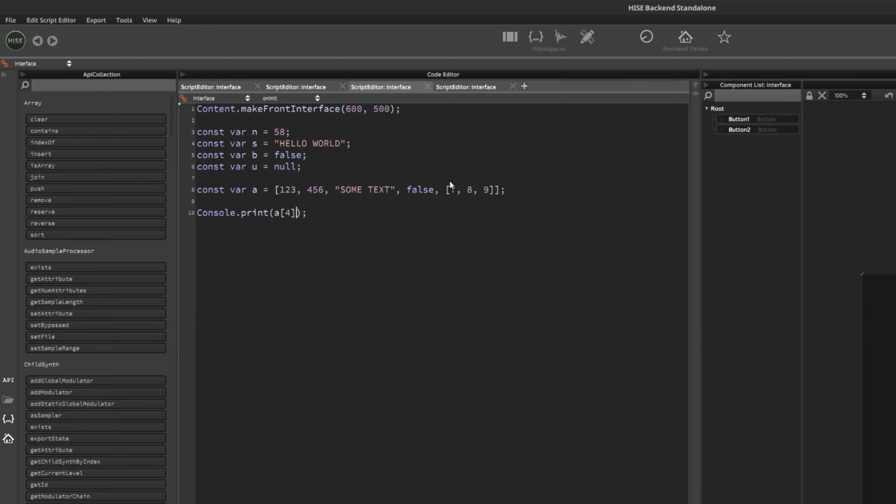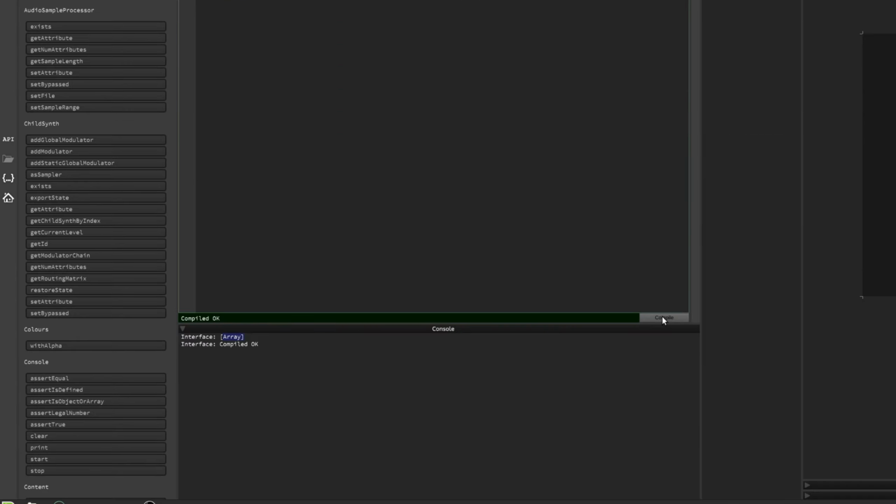So if we want to refer to one of the values within this array that's within our other array, we have to refer to them by this array's index. So we'll put some more square brackets, and we can put 0, and that will give us the value of 7. And we can put 1, and that will give us the value of 8.